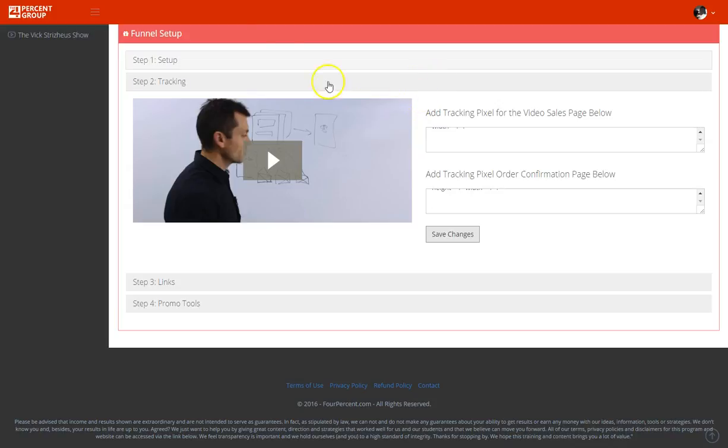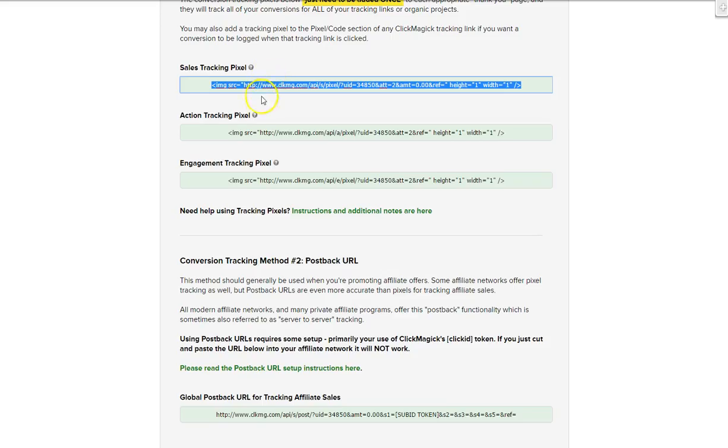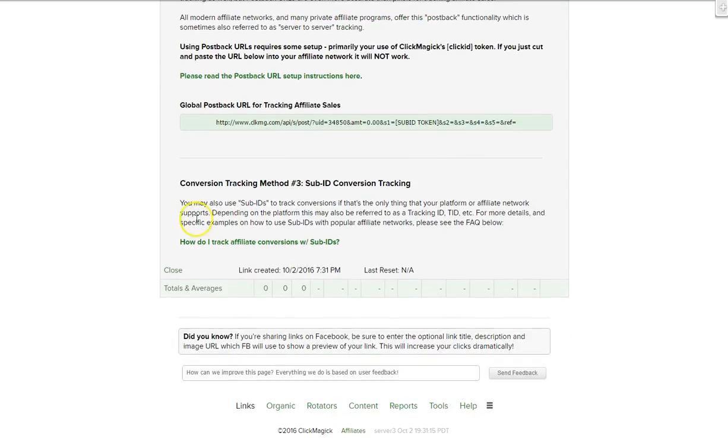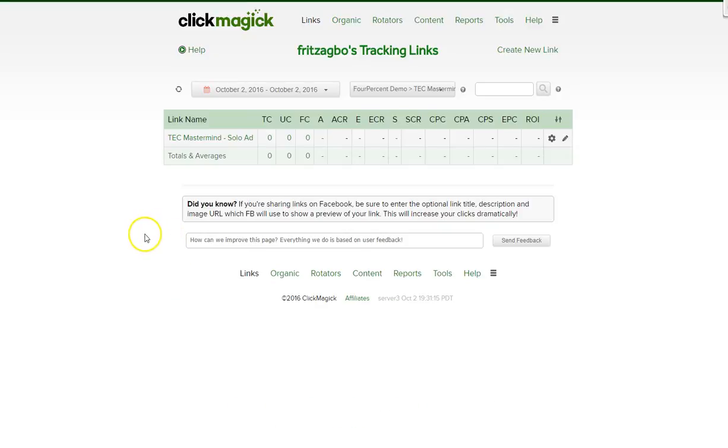And that's all. You are done. Basically that is what you need to do to set up your tracking. Let me go ahead and close this. Once traffic starts coming to the page, you're going to see the numbers here start increasing, and you're going to see some results and something happening over there. So this is how you set up your tracking.